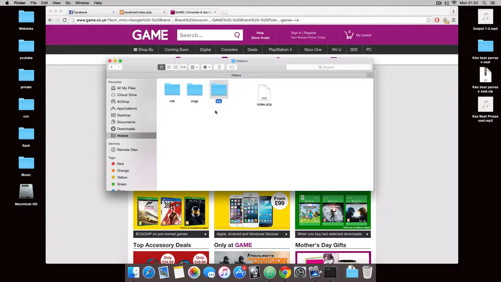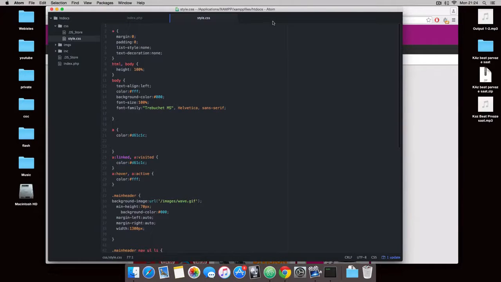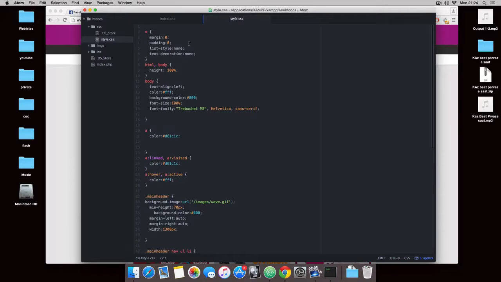Make a folder for classes, which is CSS. We're just going to have our styles there. And one more thing, you're going to need an inc or include folder. We're going to include other stuff to make it easier and more secure. You'll understand as we go through. You're also going to need to make something called index.php, which is going to be our home page for now. After you've made all of that, you want to open it all in one go in a program.